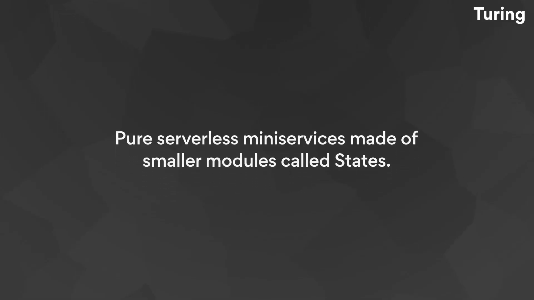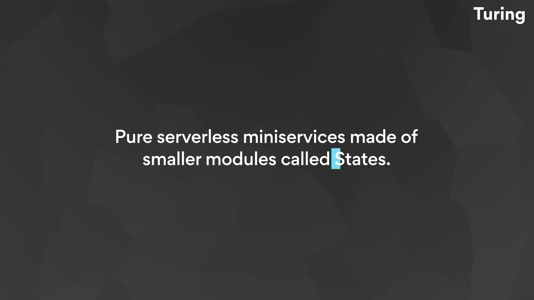In very simple words, AWS Step Functions allow you to build custom back-end workloads called state machines. These are pure serverless mini services made of smaller modules called states, glued together by logic rules such as if and else. This lets you focus solely on ensuring that each state performs its intended task in a decoupled way, without having to worry about connecting states with others, because AWS Step Functions will handle that for you.